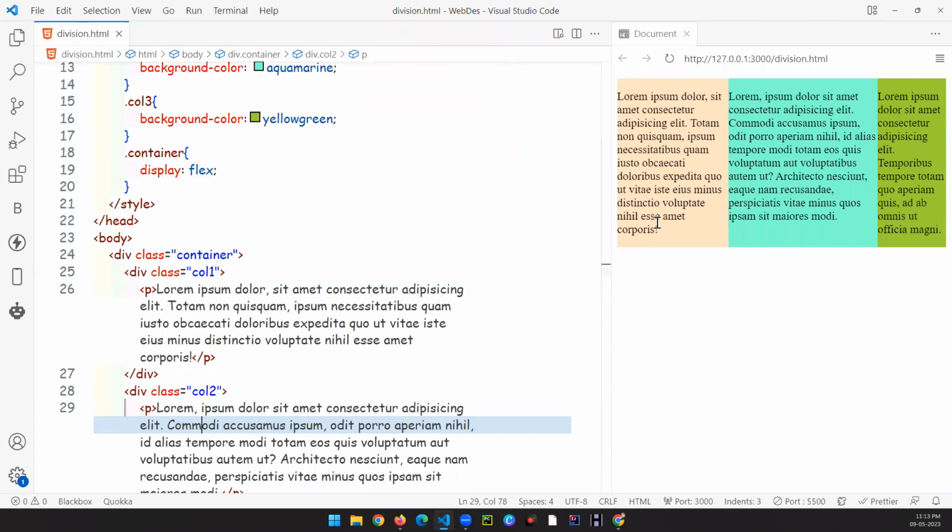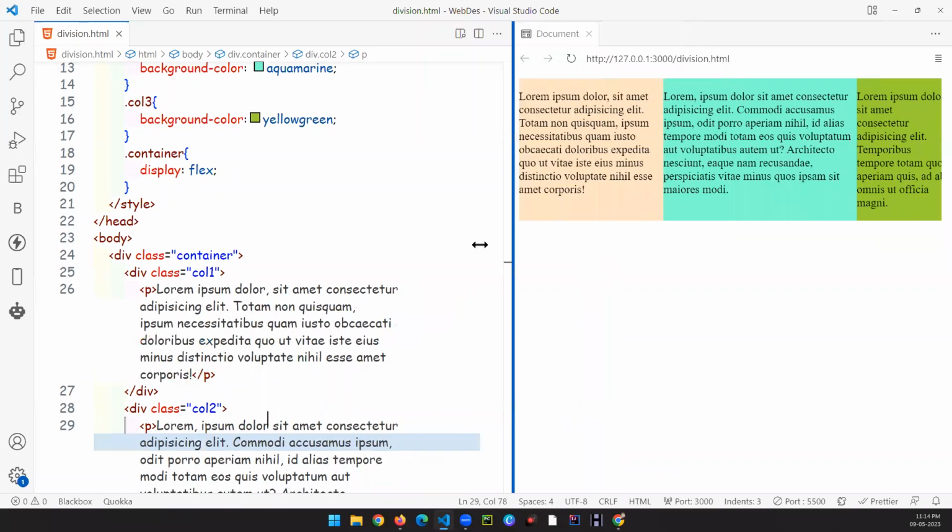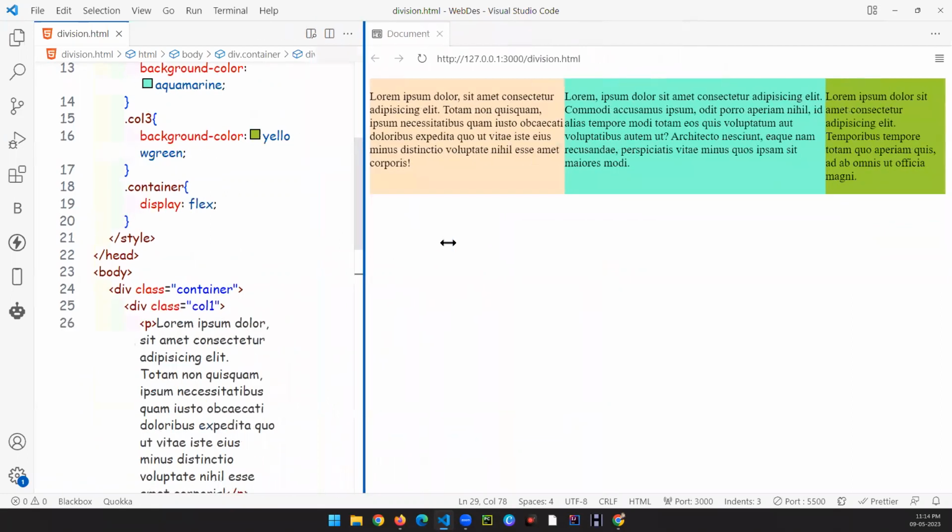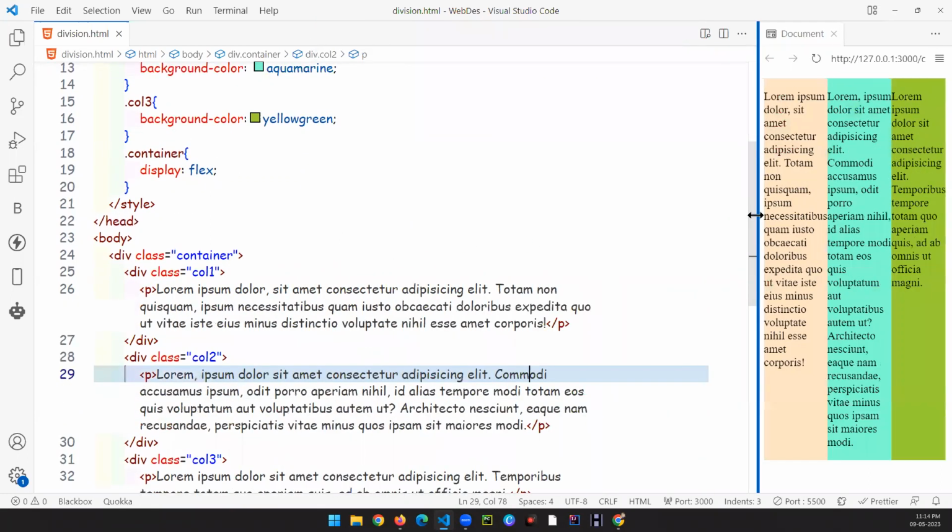Flex mode means all the things will go next to each other horizontally. Like this is coming in column 1, this in column 2, this in column 3. That's it.